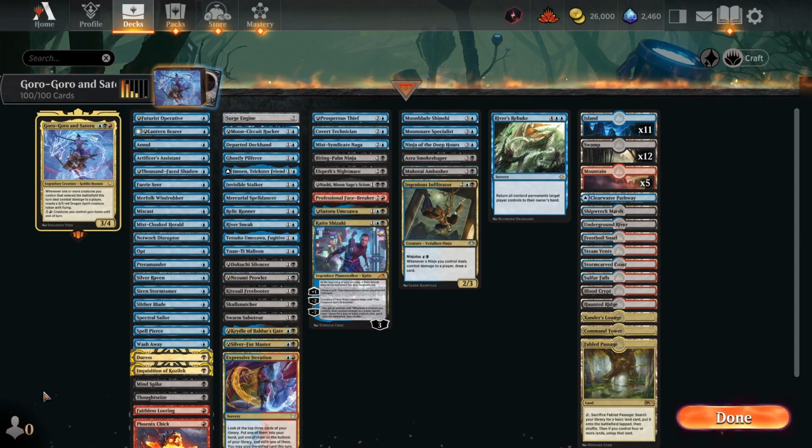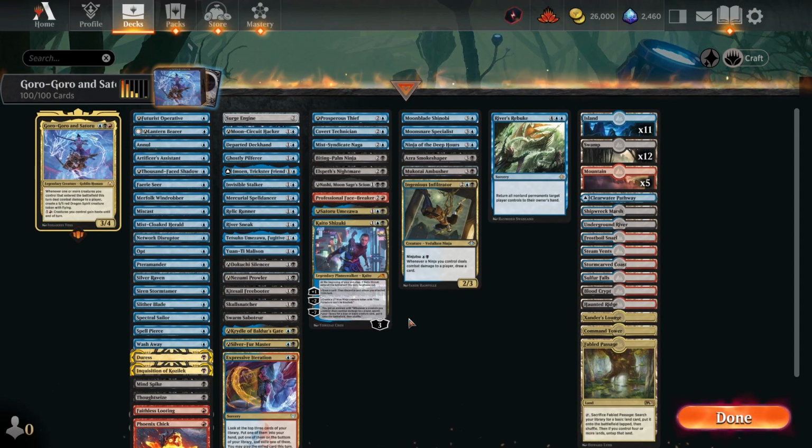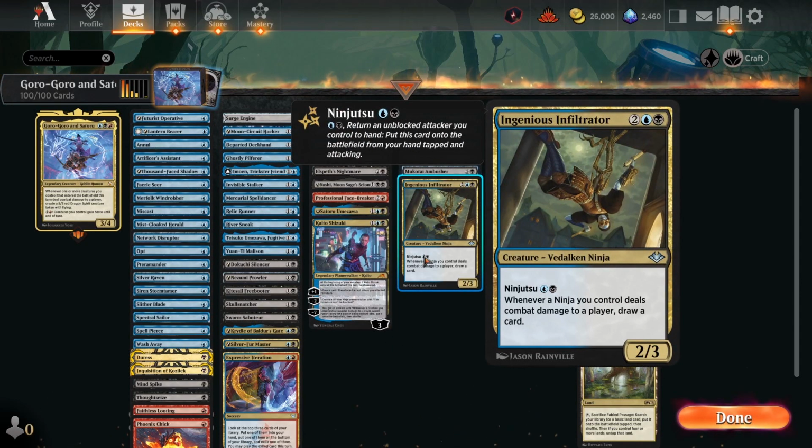So this is the strategy and this is the plan of the deck. You cast an unblockable creature, you cast your commander, and in the same turn, because if you wait a turn, probably your commander is going to die, you ninjutsu one of these creatures. That's one of the possibilities.